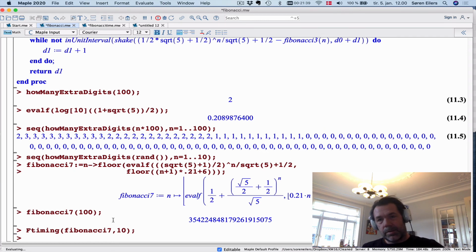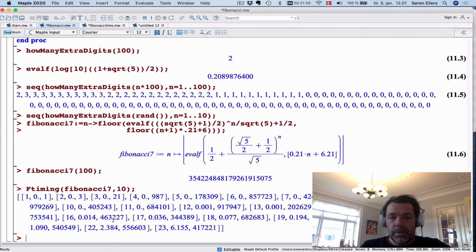And what you'll see here is that this is faster. We get all the way to 2 to the 23, which is a record compared to 2 to the 22 that I had before. But of course, this is a little bit shaky in the sense that I'm not 100% sure that this works.